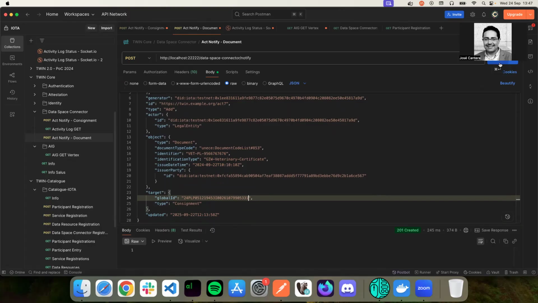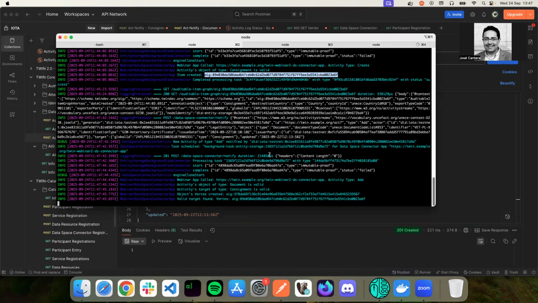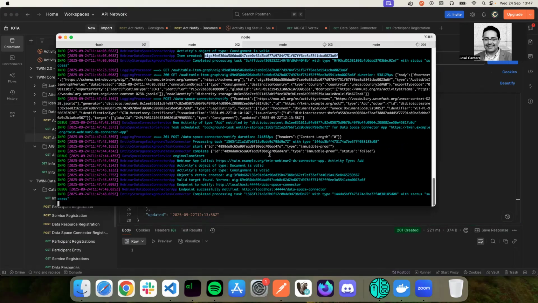and the data space connector of the freight forwarder will react, delegating into the data space connector app. And the good thing is that we have to create a new vertex. Now we have two different vertices, and those vertices are actually related through an edge.